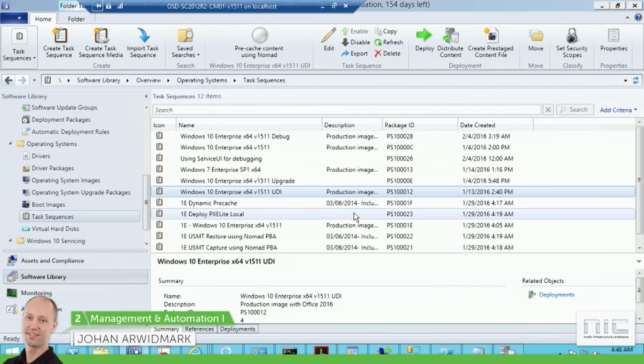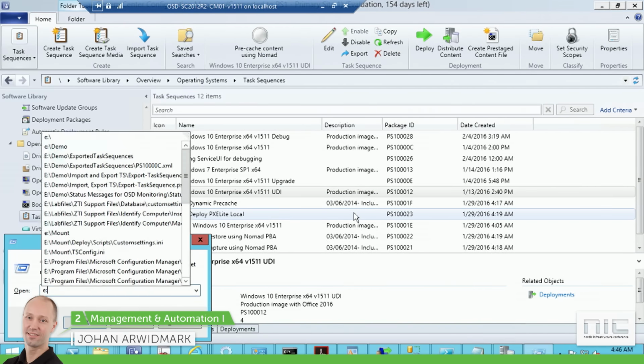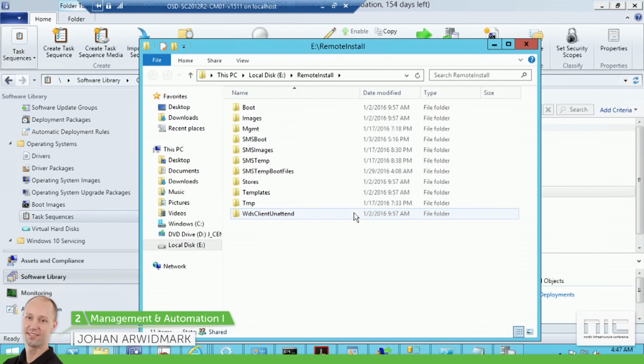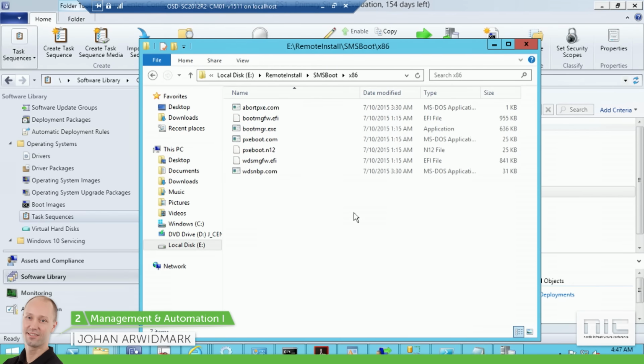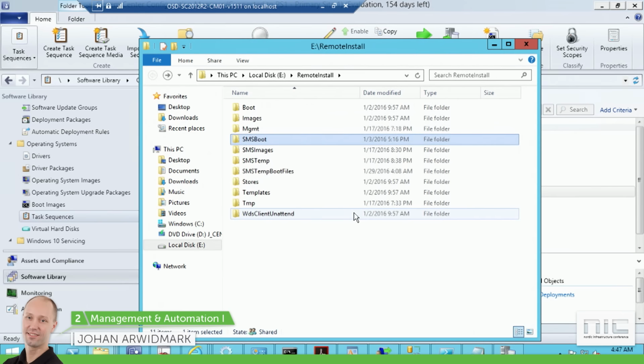Other things you can use to troubleshoot this is to go into the remote install folder, go into the SMS boot folder, and verify that you do have netboot files for 32 and for 64-bit. If you don't have that, well, restart Windows Deployment Services and it will extract it one more time for you into that folder. Prior to R2, it was easy to miss this because you needed to check that on every boot image that you created, at least one for each architecture. But now Config Manager does it for you.